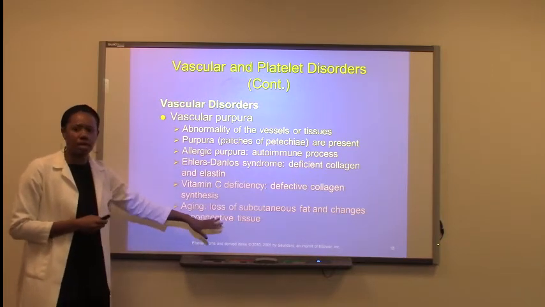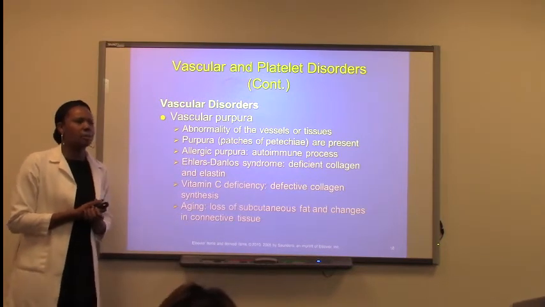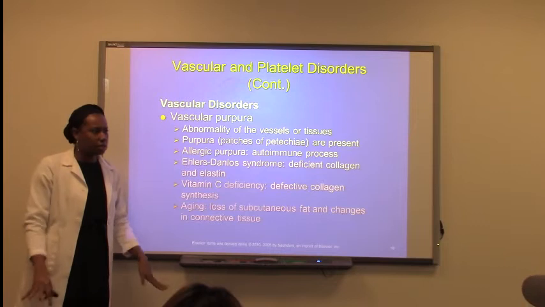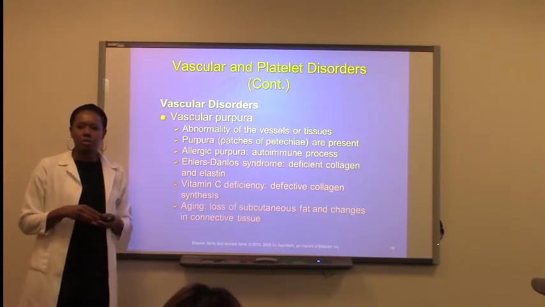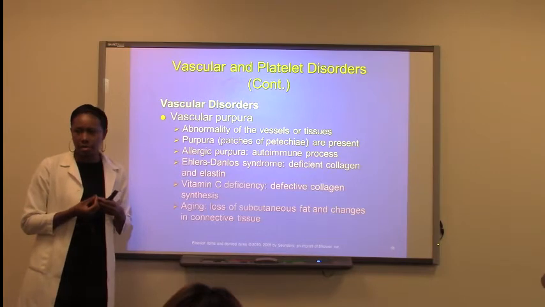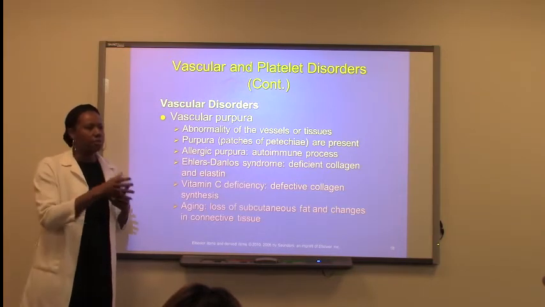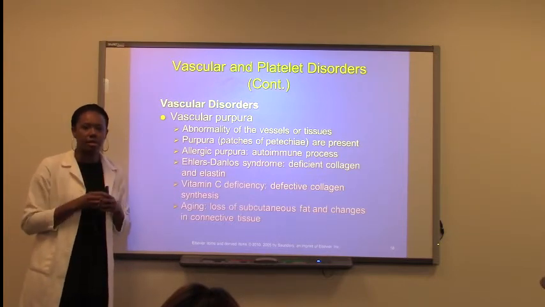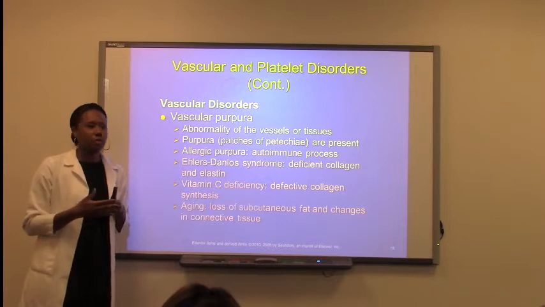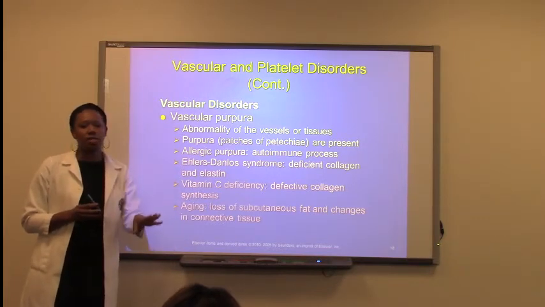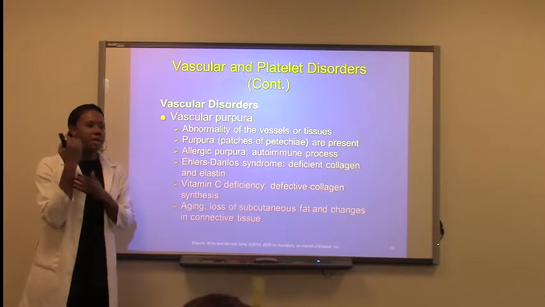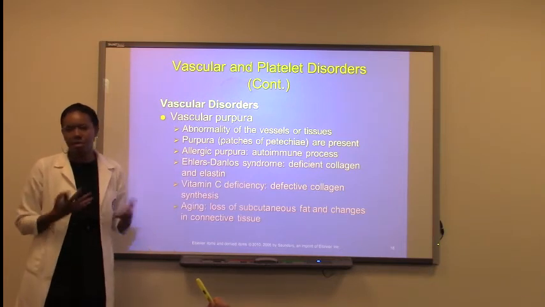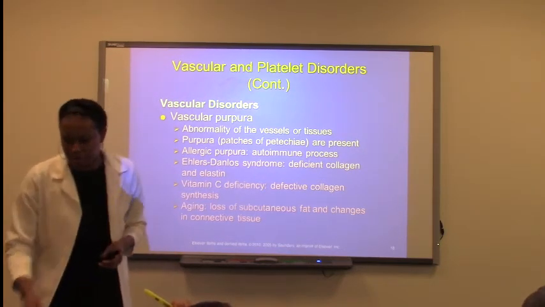Okay, and then also with aging, we talked about this a little bit already. Keep in mind that with the aging process, along with losing loose connective tissue and everything going south, unfortunately, we do start to lose collagen as we age, okay? Hence the reason why, again, with a lot of the beauty creams, they do try to have different things that have collagen in it, or to maintain the collagen, because we do lose collagen as we age. So sometimes elderly patients that you may work with in the future may have bleeding under the skin, and it may not be a vascular issue, but just because of the aging process, they will have a weakening of blood vessels. Okay.